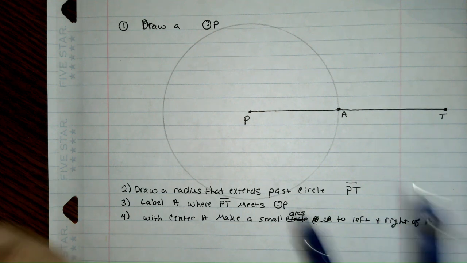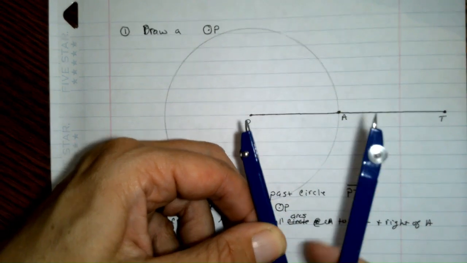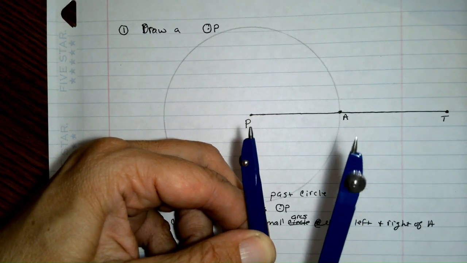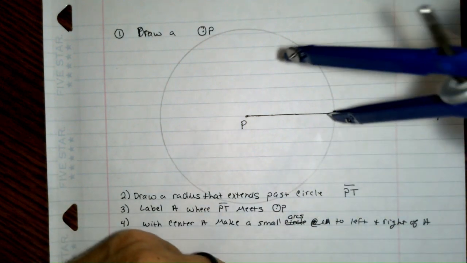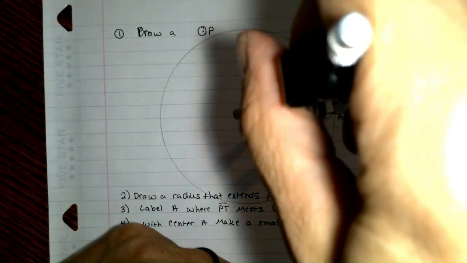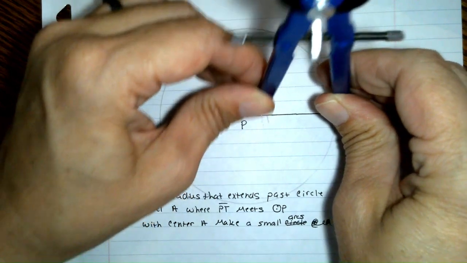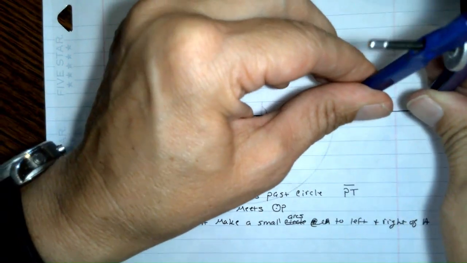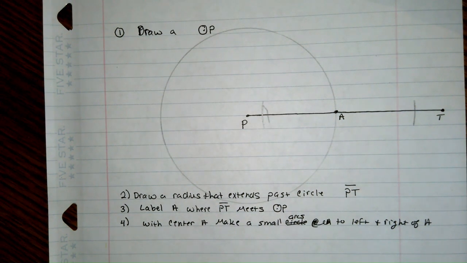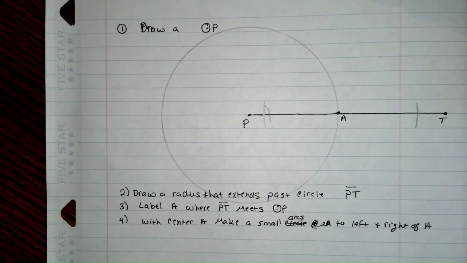Okay, what do I mean by that? Because that was like a really bad way of saying that. We're going to make this smaller than you had it before, not bigger. Shrink this puppy down. You could make the entire circle around A, but that's extra. We really just need to know, if we were to make a circle, how far would it go each way? We don't need the full circle, we just need the marks.